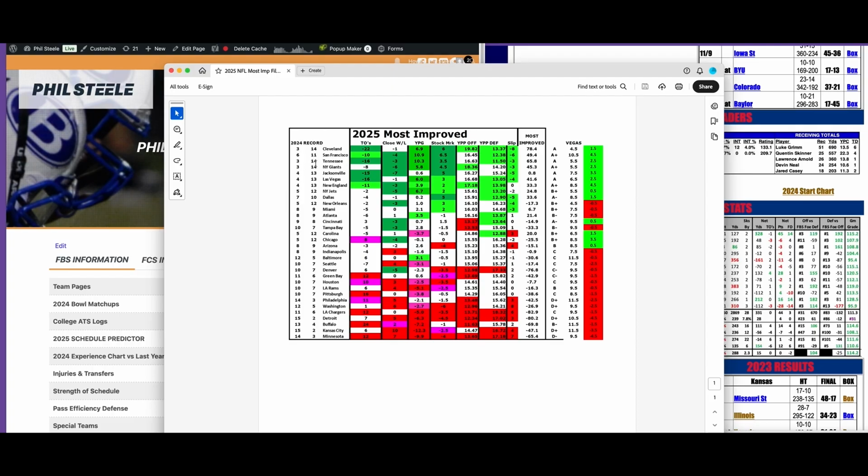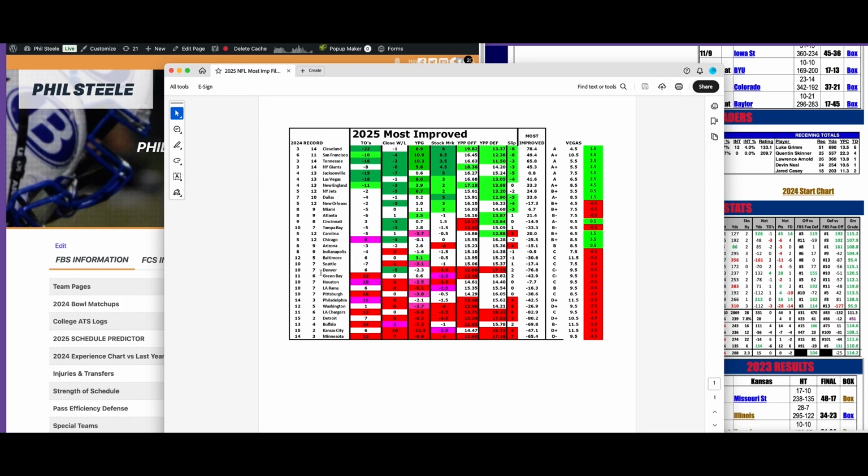As an example, San Francisco is near the top of the chart here, right up here, and they are most improved 49.4 points. Then you come down here, Seattle is -17.4. Right now, in the opening week of the season, San Francisco is -2 against Seattle. This is saying San Francisco is a green team and Seattle is a red team. So we're getting line value in the fact that San Francisco had a losing record last year at 6-11, but Vegas expects them to be much better at 10-5.